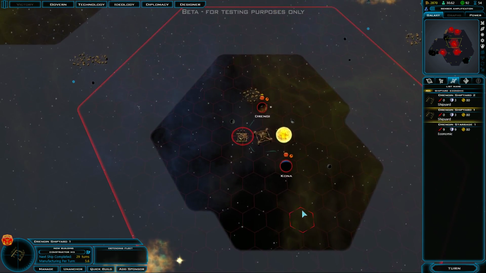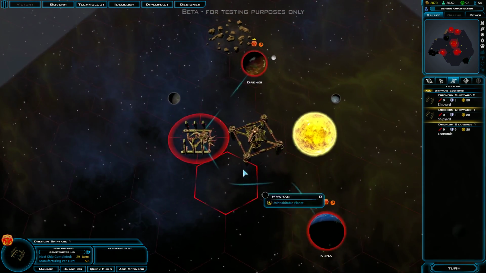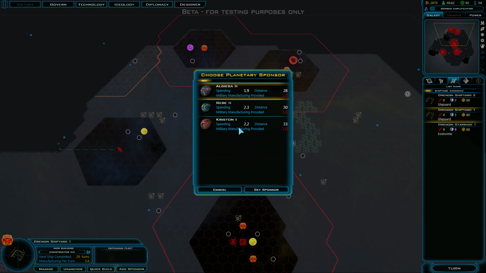These are taking 63 and 29 turns. That's a lot of turns. I wonder, can we sponsor production from one of these really distant planets. Try it. Add sponsor. Military manufacturing provided 1. 1 and 1. So they're making 1.9, but they would only actually provide 1. And I'm guessing that's because of the distance.